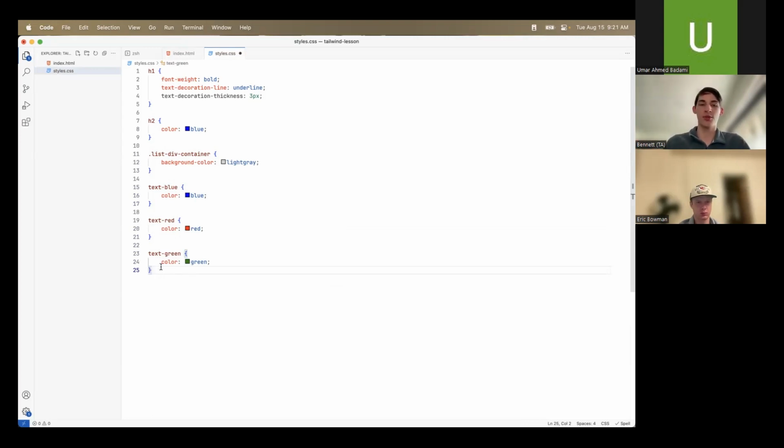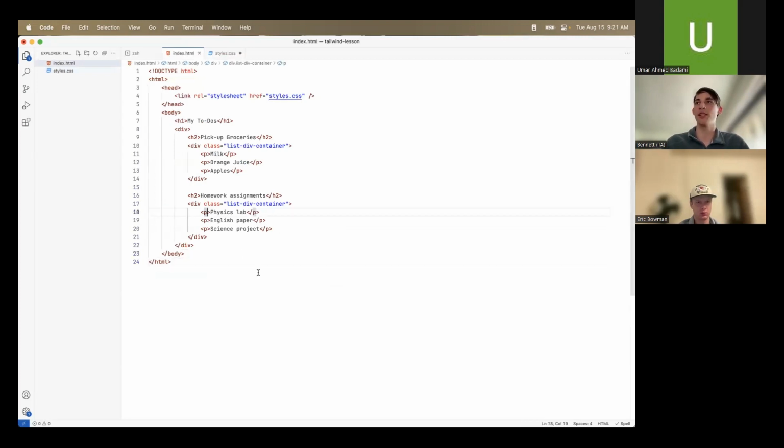So by switching this perspective on how we're treating CSS classes, we can go back here, and if I wanted to give these P elements different colors, I don't have to write a green P element and then style a green P element. Instead, what I do is I just go text-green. So now the class doesn't represent all the styles of what we're trying to build, but instead one style. And we just apply that one style to the elements as needed.